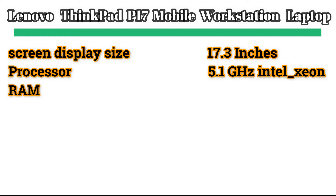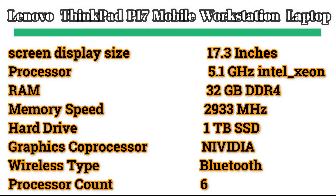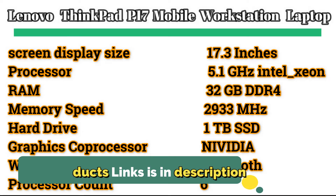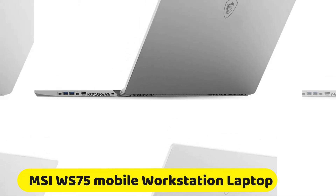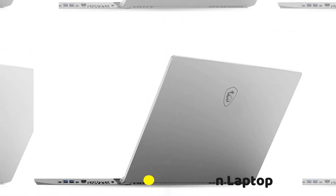Such as CAD, video editing, 3D modeling, and more. Thunderbolt 3 is a hardware interface that utilizes the reversible USB Type-C connector, doubling the speed of its predecessor. Thunderbolt 3 features a maximum bi-directional throughput of 40 Gb per second when used with compatible devices. Number two: another finest option is the MSI mobile workstation laptop.